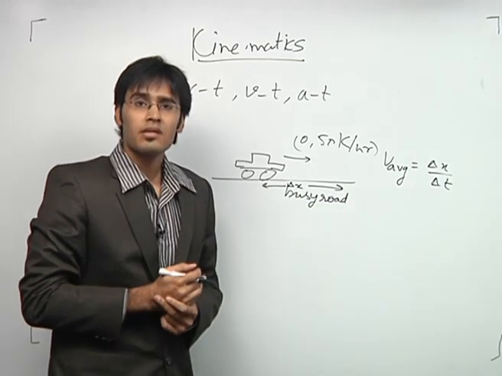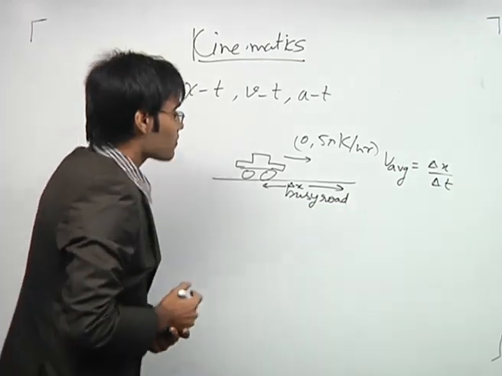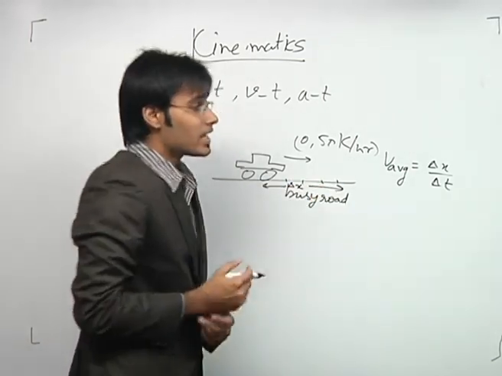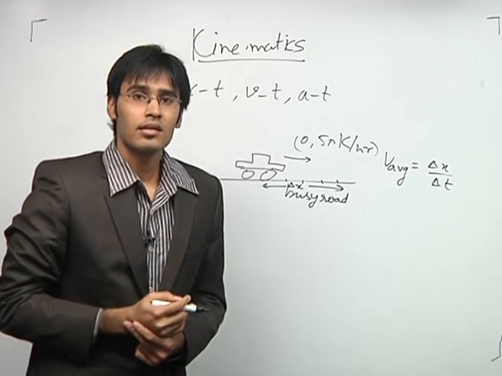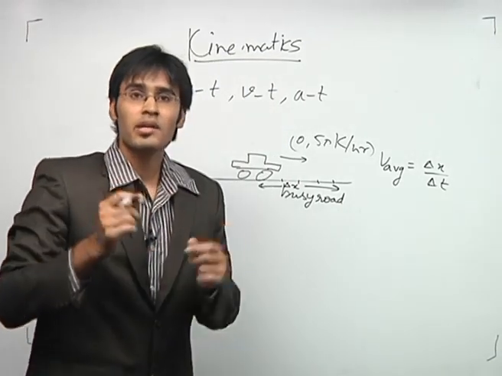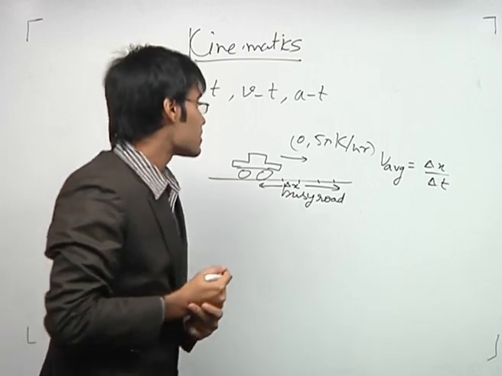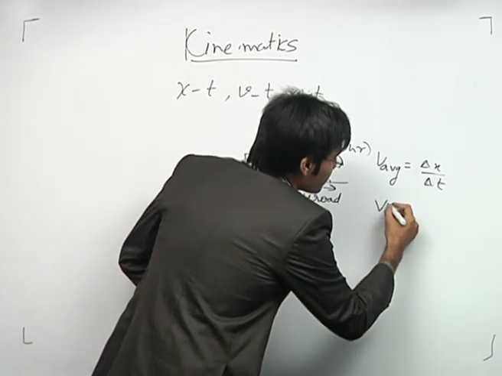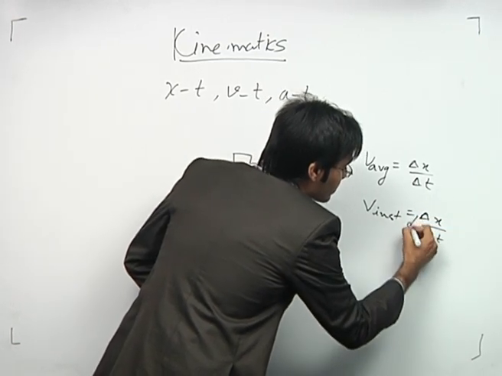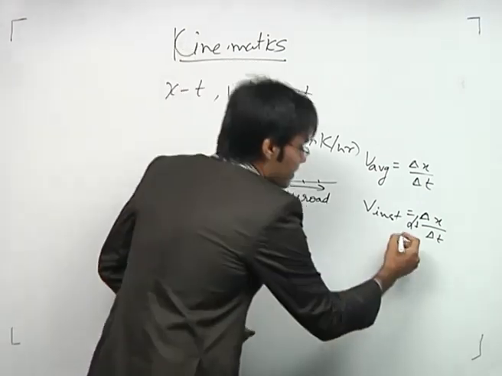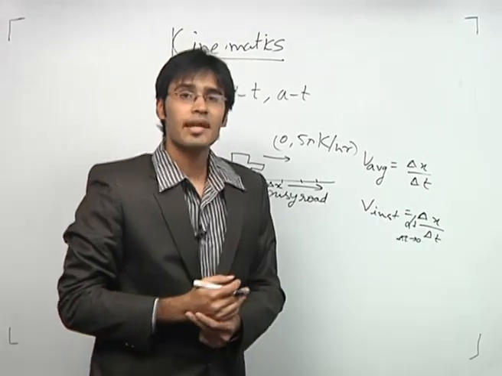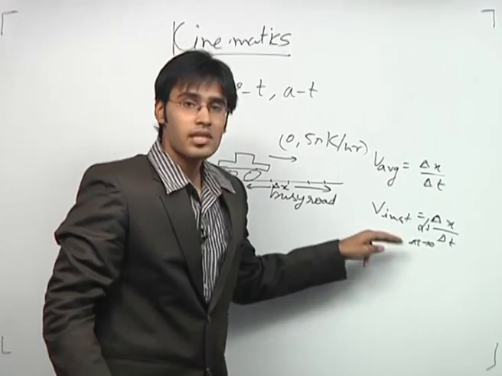Now how to calculate in mathematical terms? See, what we want to do is calculate the velocity at each and every point. That means that this delta t will be infinitesimal. So the rate of change of displacement in a very small interval of time will give us the tangential, or we call it instantaneous velocity. So we define mathematically something like this: if delta t tends to 0, we get the rate of change of displacement, that is our instantaneous velocity. So that is the velocity at a particular instant.